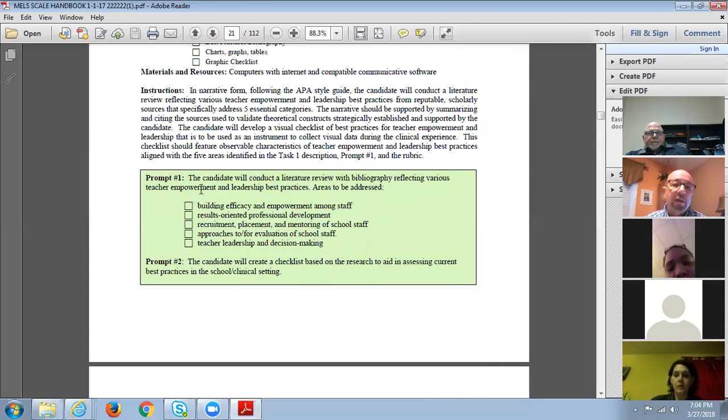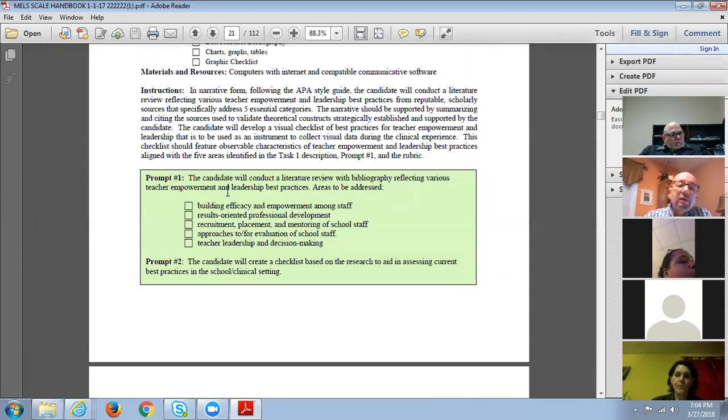And then we said that as a second instrument, you've got to look at the teacher in evidence 2, and you've got to create something that you're going to be able to get some information from the teachers. How do they feel about teacher efficacy? How do they feel about their involvement with staff development and other things that empower them as teachers? That second instrument doesn't have to be a long instrument, and I did remind you that all of you are involved with the teacher working conditions survey. There is actually a section on that teacher working conditions survey that could easily be turned into a survey, Dr. Lamb, that they could revisit with some of their staff.